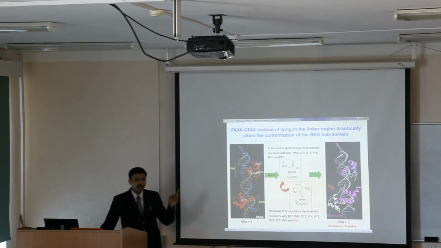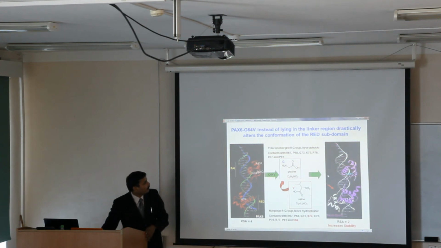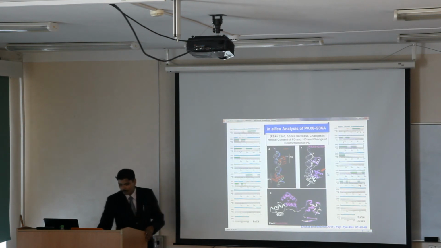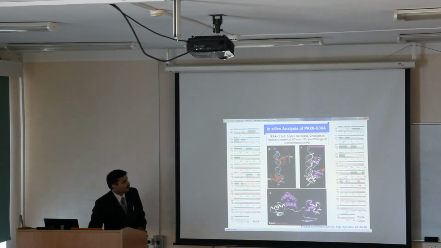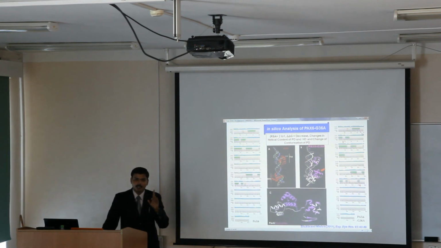Suppose this is an example of a mutation. It is a missense mutation. See, this is the mutation G36A. In the normal protein, at the 36th position, there is glycine. This is the mutation. Here, at the 36th position, this is glycine. In the mutant protein, this glycine is replaced by alanine. Okay, this is the mutation. Here, only one amino acid is changing.